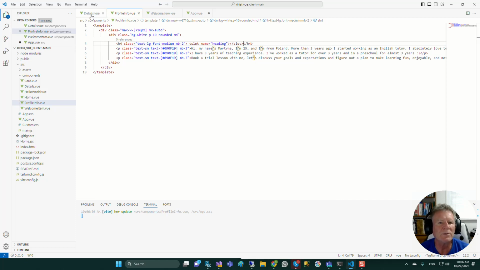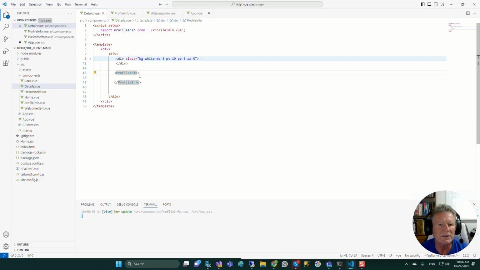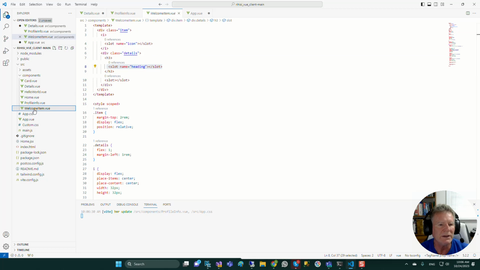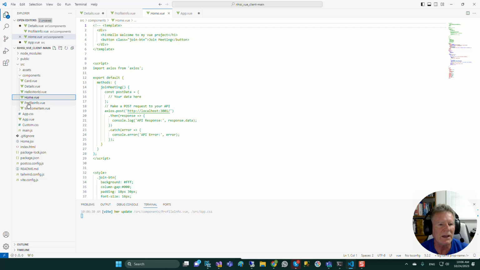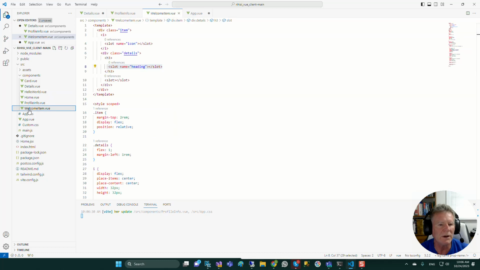We come back to our details, and now we're going to use that slot. So again, coming back here to the welcome item, and then back here to hello world. We wanted to get an example of using that welcome item.